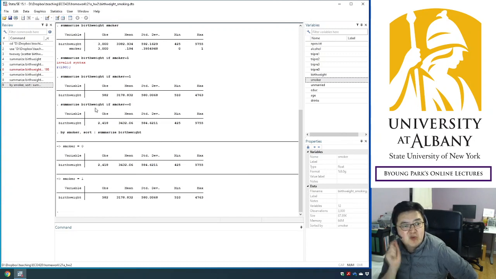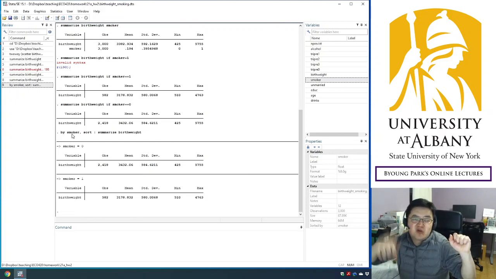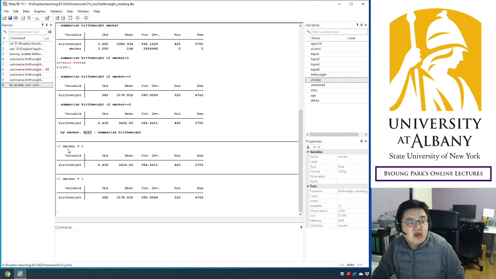So it's a little more complicated, but still intuitive. By a certain variable, you are going to repeat the same thing from the smallest value to the largest value. So sort will be included. And the results are the same, 0 and 1, same thing. You may compare the results.